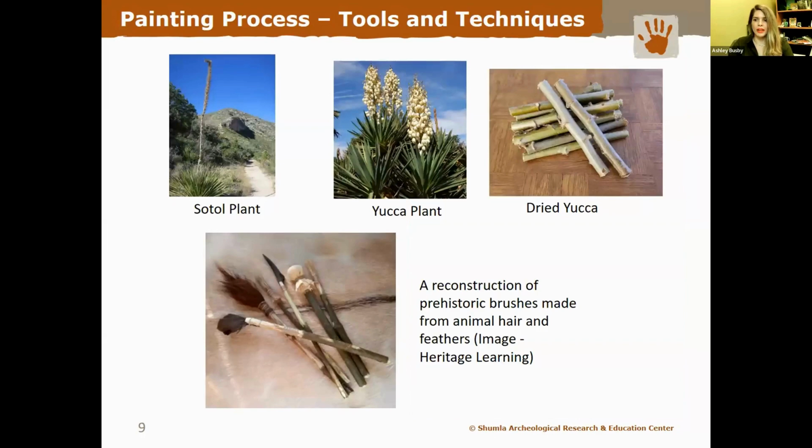Producing these murals required a lot of preparation from the artists themselves, so their knowledge of the land would have been essential. Their materials were collected from the landscape around them, including earth pigments, binders from animal fat, and emulsifiers, probably from the yucca plant. And they also would have needed implements for applying these paints, so things like sticks or brushes made from animal hair, plant fibers, or even feathers. And the stalk and leaves of the yucca or the sotol plant could have been shaved down, dried, and utilized as painting implements as well.